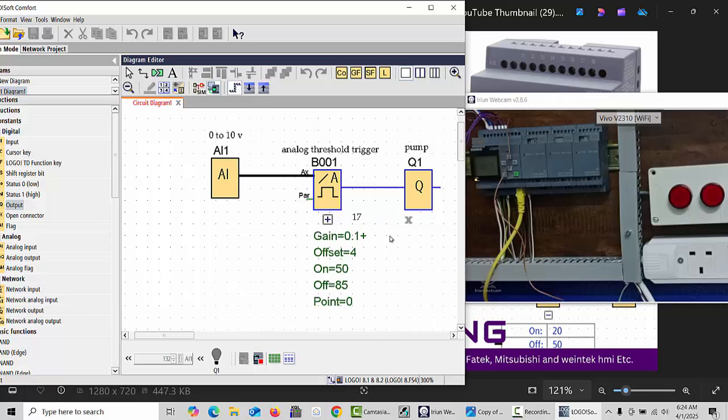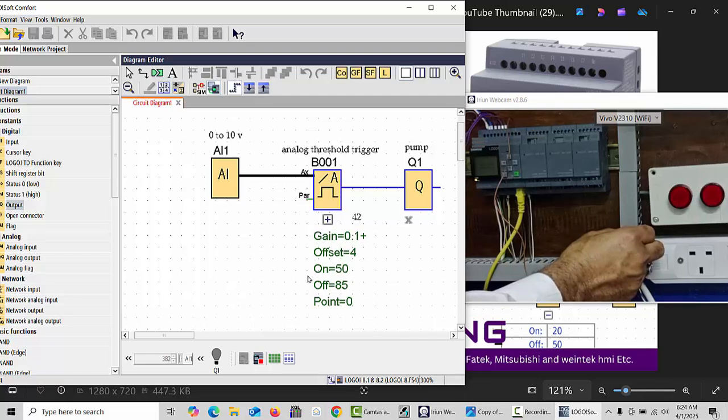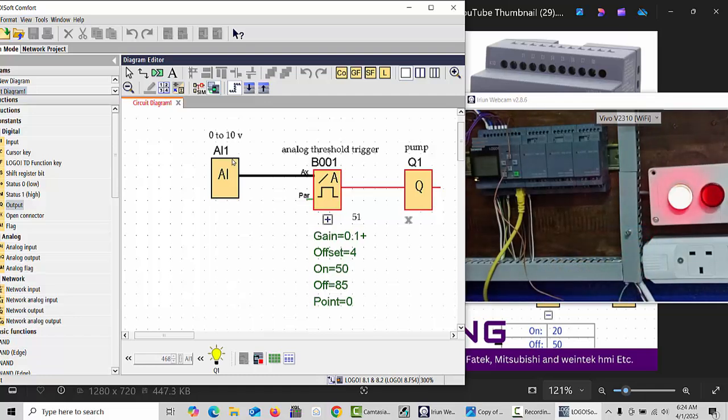This mouse I will make it here. Also here you can see the raw value coming in the analog input: 132, 131, this is the raw value coming, and here your real value is coming. And as I move the volume, you can see 20, 22, 23, 24, 27. This value is coming from the field, from our sensor. And as this value reaches 50, you can see 51, and our output is now on.